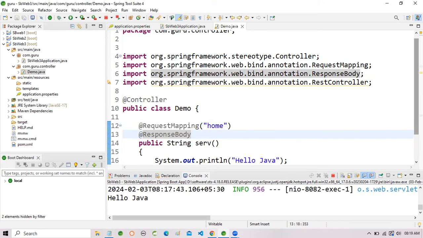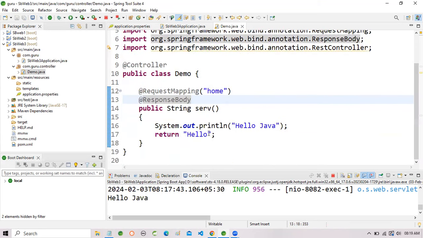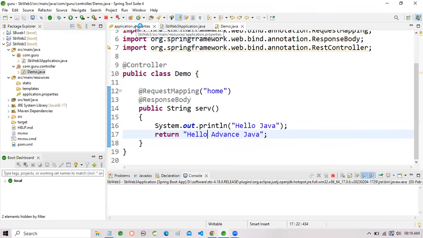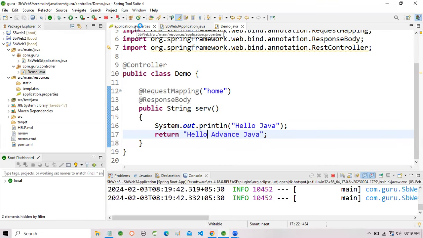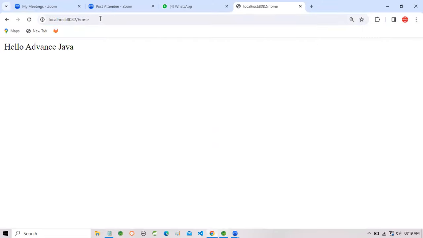Okay, and here we can change this, and relaunch this. Okay, and again I'm going to execute this. Advanced Java, and advanced Java. It's working.